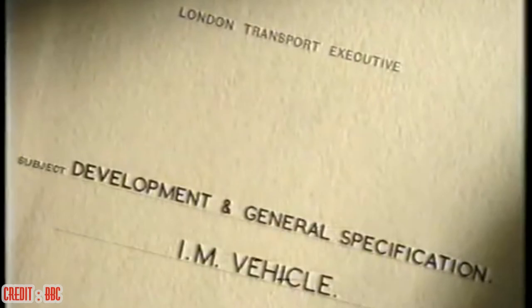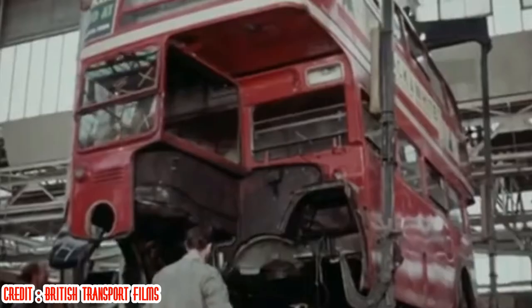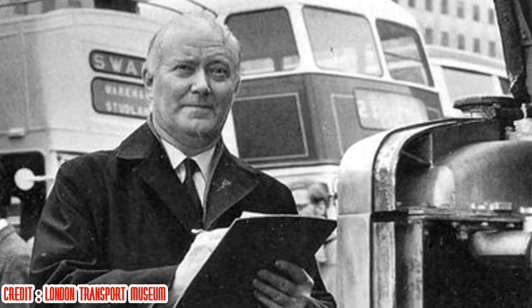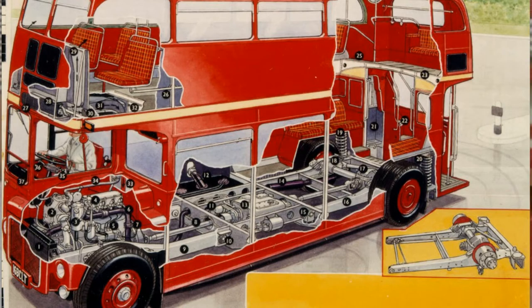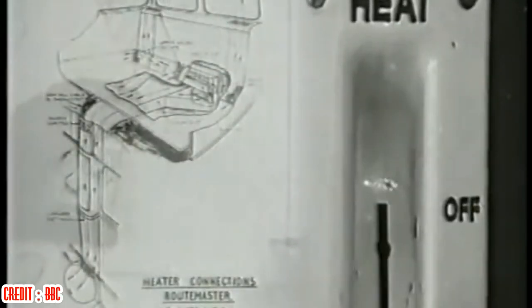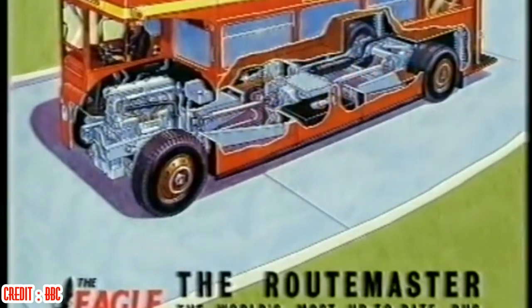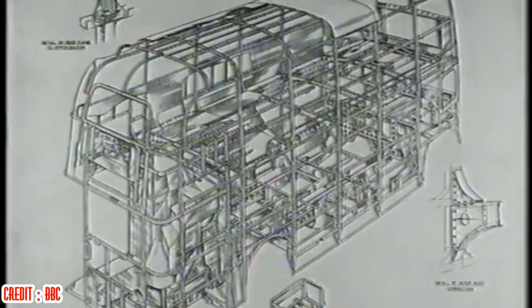Improved fuel efficiency for the austerity of the post-war economy, better speeds and easier operation alongside the requirement to be maintained at the Aldenham Works were all priorities. RT buses were used as test beds for many of the mechanical innovations for the new fleet. The Routemaster was in development between 1947 and 1956 by a team under Albert Durant and Colin Curtis, with styling by Douglas Scott. The vehicle featured aluminium body shells following aircraft construction techniques, including independent front suspension, power steering, automatic gearbox and power hydraulic braking. The major change from previous bus construction was that the RM had a body frame but no chassis. Combined with the aluminium construction, a Routemaster double decker bus could seat 64 passengers and weigh less than a modern single decker bus with half the capacity, and the aluminium body did not corrode at the same rate as steel.